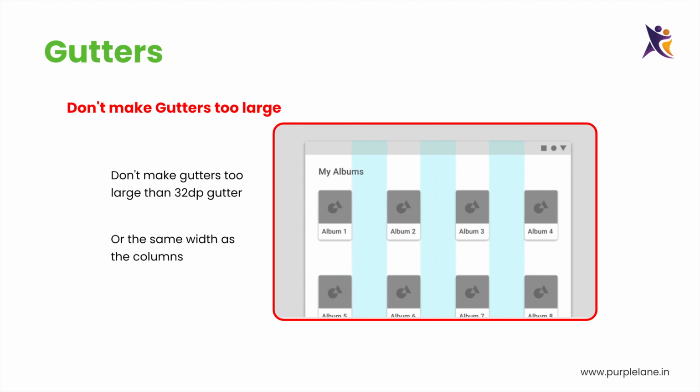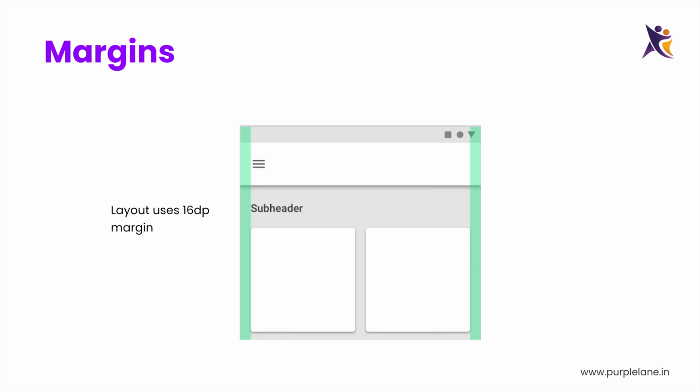The third element is margin. Margin is defined as a fixed value in each breakpoint range, and the margin width can be changed according to the breakpoint range. A wider margin, for example, creates more white space around the content, so it is suitable for large screens. On a mobile, the layout uses 16 dp margin.